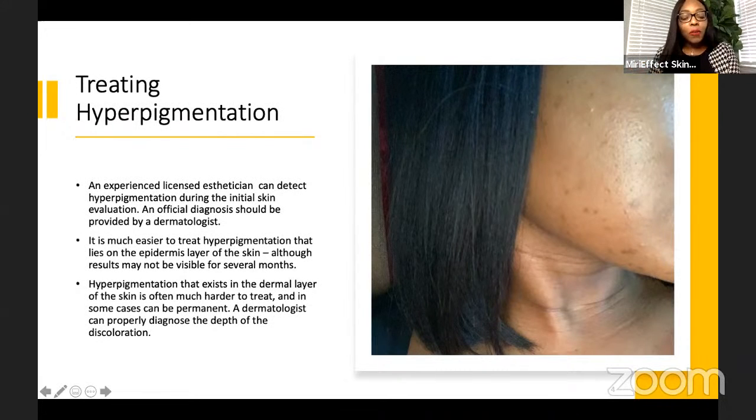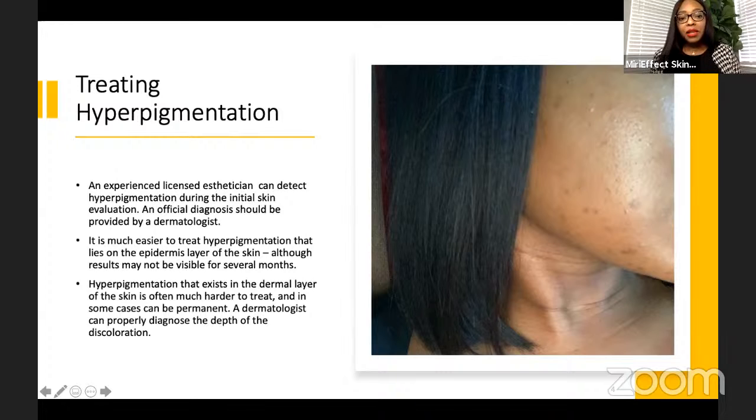And so, just to go back to the presentation, an official diagnosis can be gotten by a dermatologist. So I encourage everybody, while I'm an esthetician, I am not licensed to diagnose skin conditions. That's not within my scope of practice. My scope of practice is treating your skin through various skincare treatments, facials, chemical peels, et cetera. And so if you don't have access to a dermatologist, I can definitely help to refer you. I'm sure Diagnostar has a database full of local dermatologists that they can help you with.